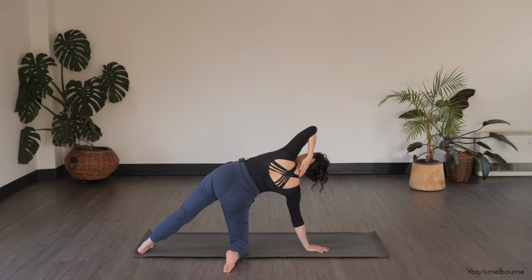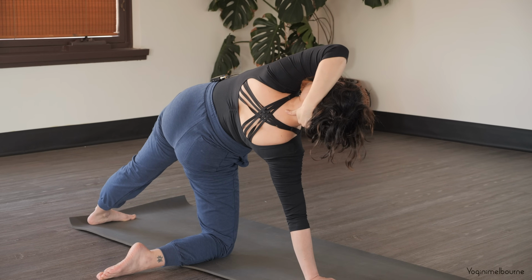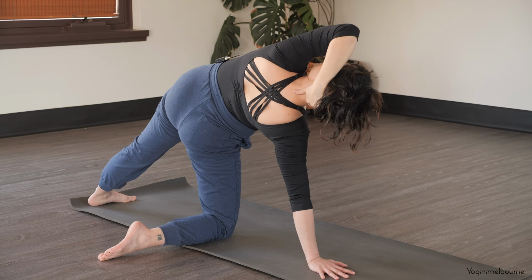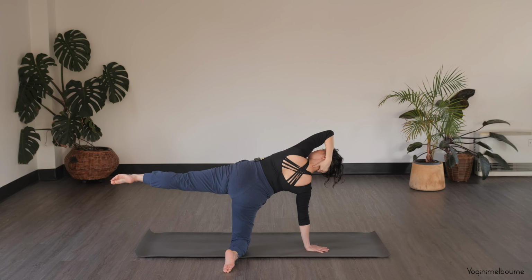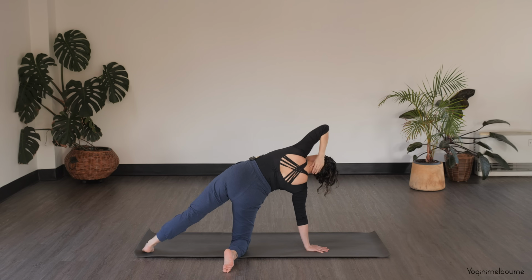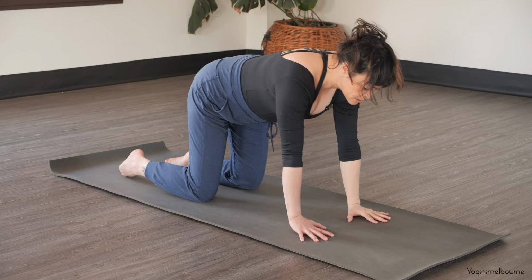Bring that left hand to cradle the base of the head to try to lengthen out the neck a little bit more. Take the weight into the knuckles of that right hand. So we're trying to take the weight out of the wrist. If it's available, you might lift that left leg up off the mat. One more full breath. And then placing that left foot down, releasing that left hand down and turning into the mat onto all fours.